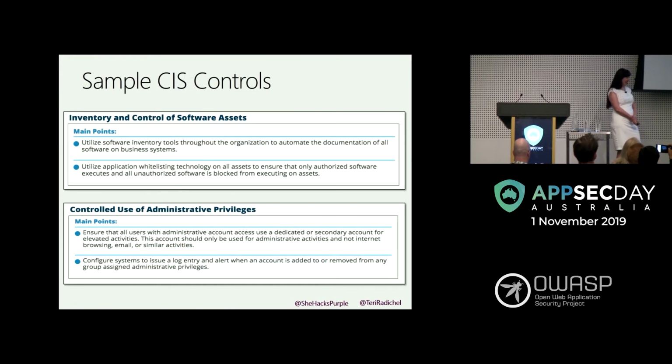These are samples of those CIS controls. So you can see here that they're pretty specific. They'll tell you this is what you need to do. And the thing that I like about the CIS benchmark is that they're testable. So instead of just having this open-ended question like, do you do this? Oh, of course we do that. Well, how do you know they do that? I've seen audits where they have these kind of open-ended questions, and I'm like, how do you really know they do that?